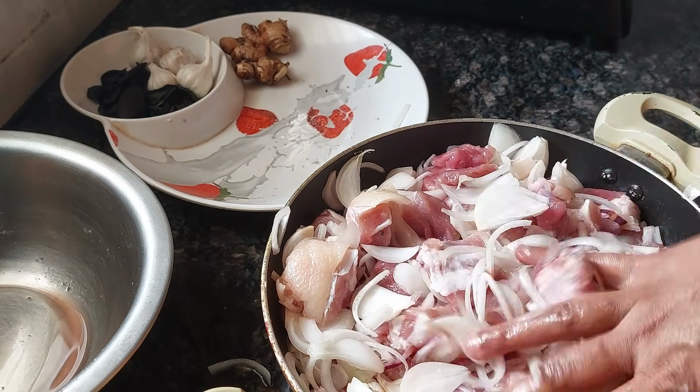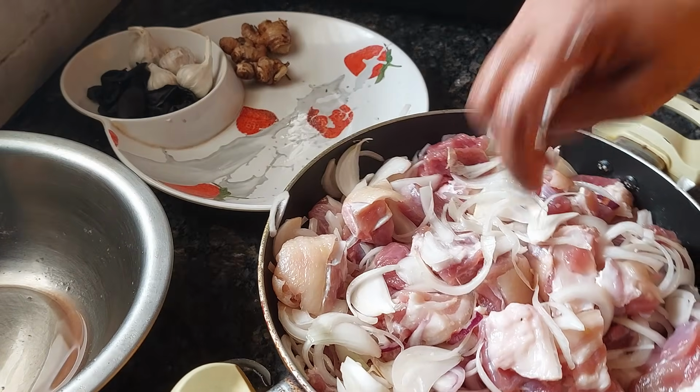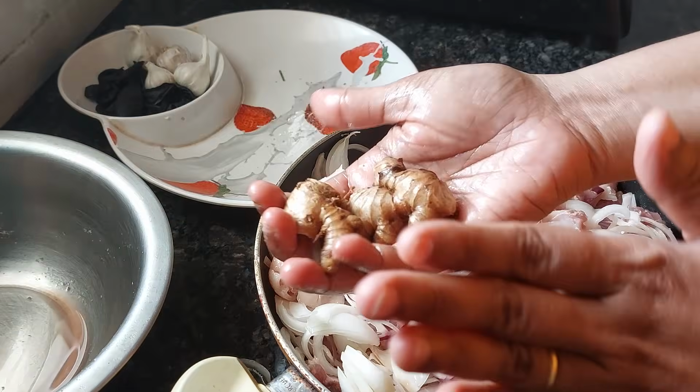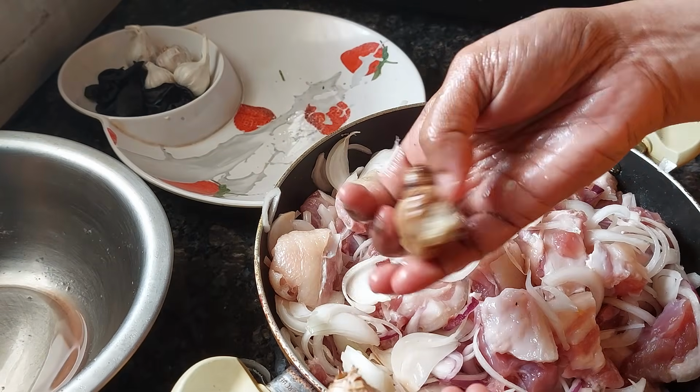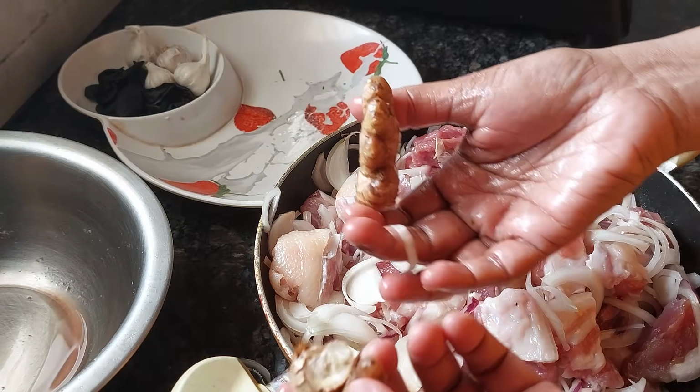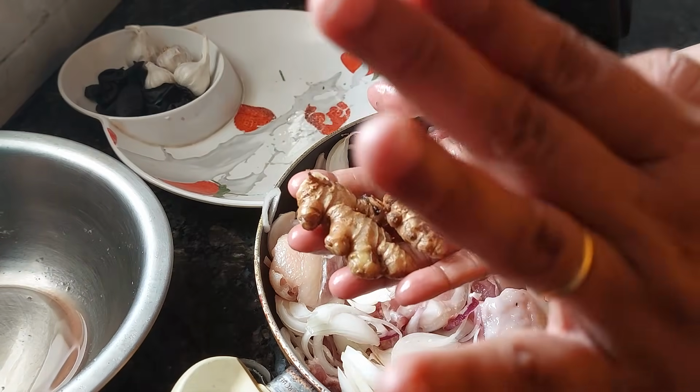Okay, so now this is all done. Now what I am going to do, I will crush this. I'm not going to make fine pieces, because when it comes in the mouth, some people don't like ginger, in my family they don't like it. So I'm going to crush this.